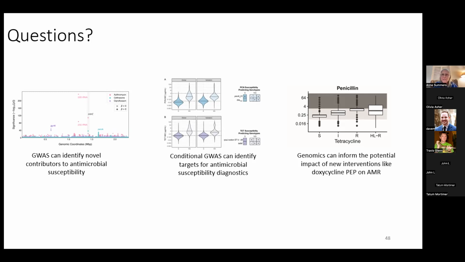Yeah, I have a question. In the mixed model, for the response variable, did you put the measurement of the phenotype? Yeah, so we used the MIC. That's the concentration of the drug that inhibits growth, but we do log transform it because it's measured in doubling dilutions. You may have noticed that all of my plots of MICs are also on a log scale. The linear mixed model performs well when you log transform, rather than if you just use the raw values, you're only going to find variants that are impacting the very most resistant bacteria.